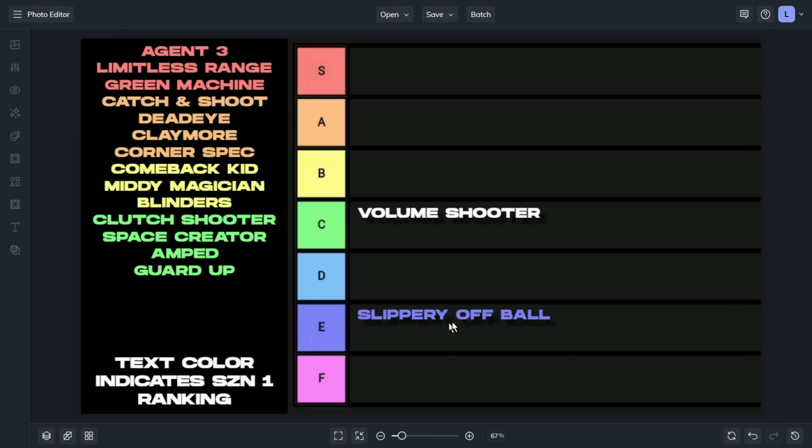Next up, we have slippery off ball. This can be staying in the E tier. I'm not a huge fan of the badge. I think you can definitely spend your shooting badge points somewhere else way more reliably. And for inside builds, opposed to last year where you would get one shooting badge off rip by default, in this year's game, if you have 0 shooting badges, you just stay with 0 shooting badges. So personally, I don't think there's any use for this badge.